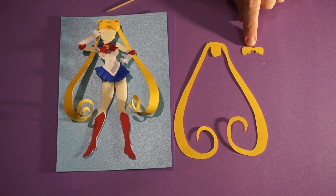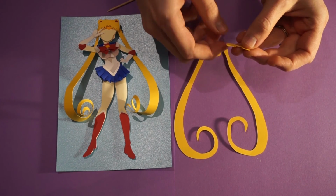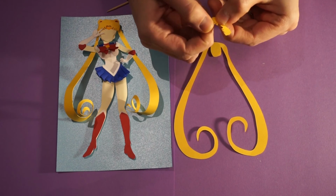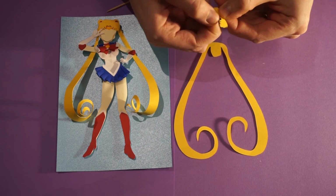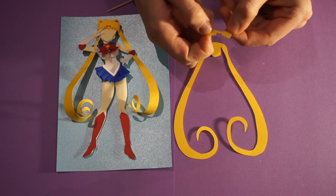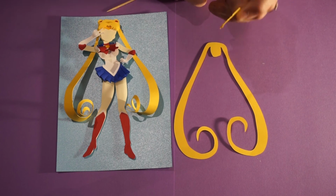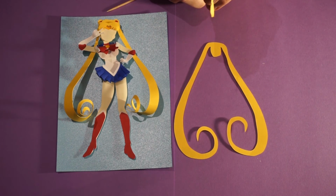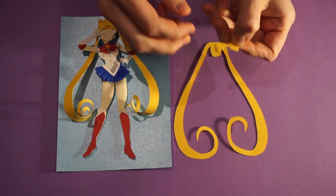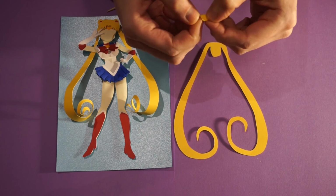For her bangs, before we put any adhesive behind them, we want to bend her bangs down. So just work your way around the edge and curl the bangs under a little bit. So you can see the difference between the half that I have curled and the half that is straight. You want to do that to all the bangs, so go ahead and do that the whole way around.